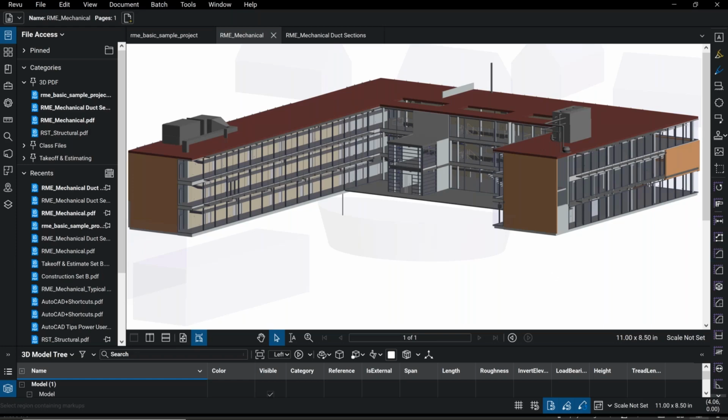All right, so a 3D PDF can be created from an IFC file, which is an Industry Foundation Classes file. It can be created from a U3D file, Universal 3D. It can be created from a SolidWorks part and assembly file. They could also be created from within Revit, Navisworks, and SketchUp Pro.